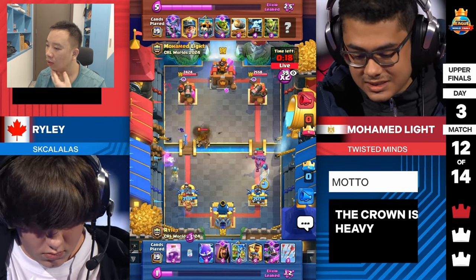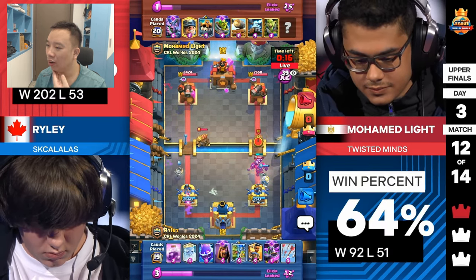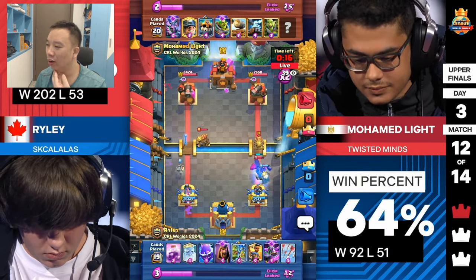Gonna have a bunch of souls there. Mo sitting there pumping his fist. He knows this game. Ryley kind of got behind. He's on a BT right now. That's it! Yes. What's he gonna do? He has nothing! That cannon cart is still alive, the bats, sure.